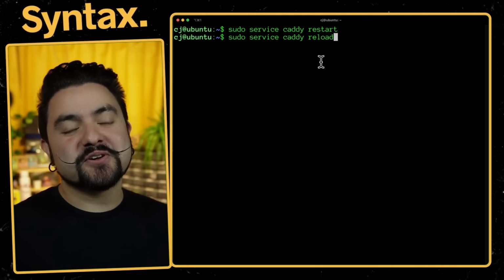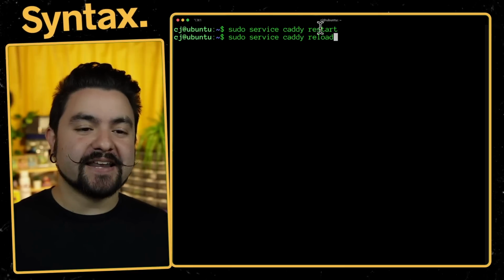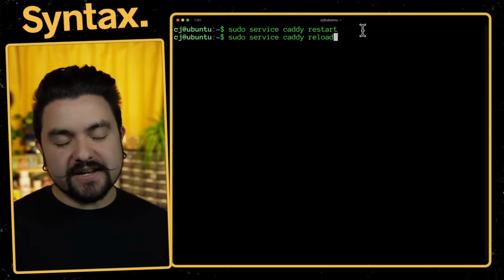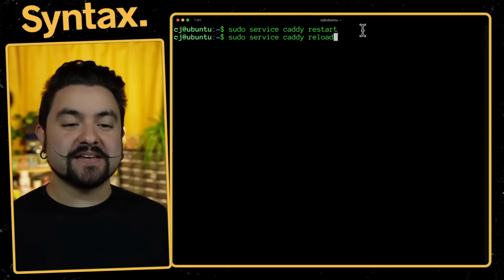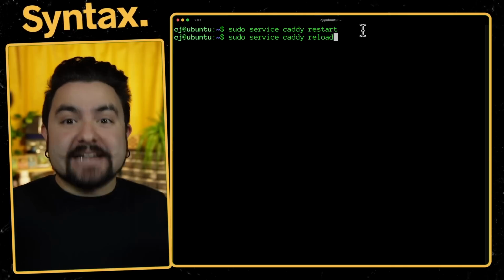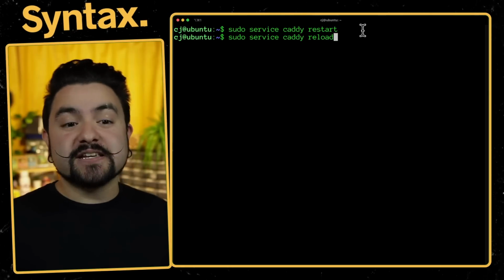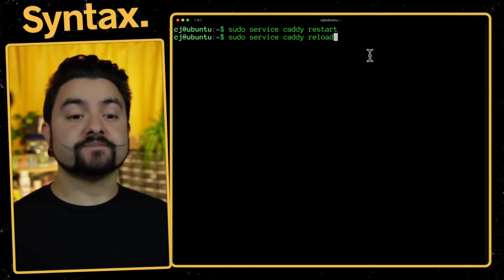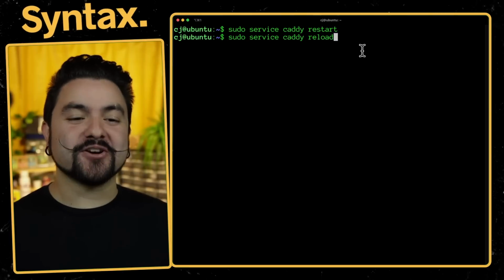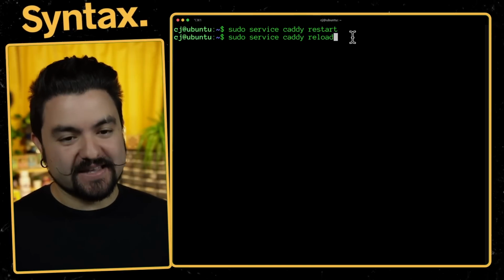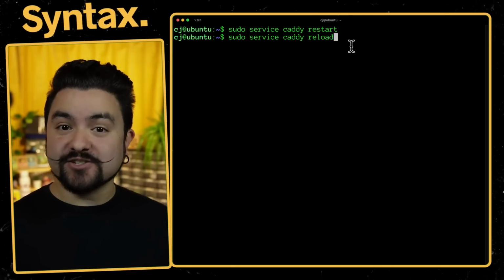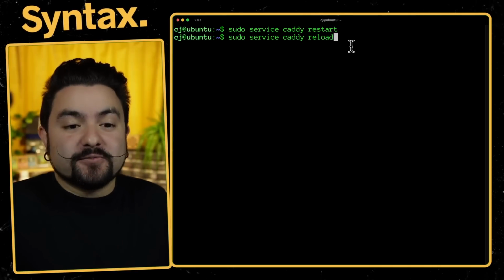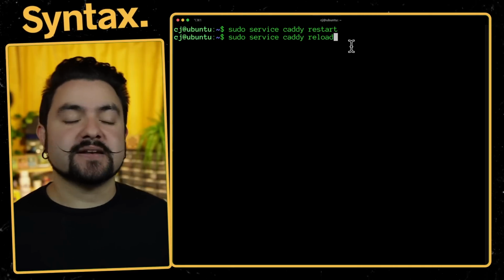In this tutorial, you're going to see me running sudo service caddy restart. When you're first setting up the server, this is fine because restart technically stops the Caddy service and then restarts it, so you have a few milliseconds of downtime for your website. The Caddy architecture, however, does support this reload command. It keeps the Caddy service running and dynamically reloads those configurations so you don't have any downtime for your websites.